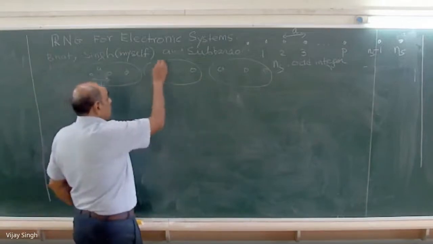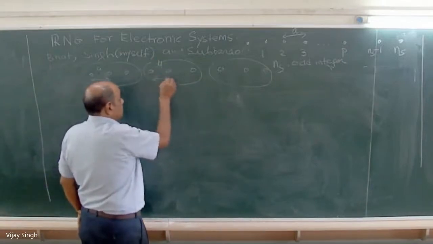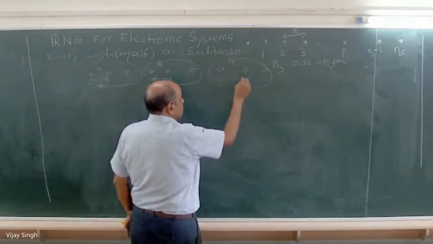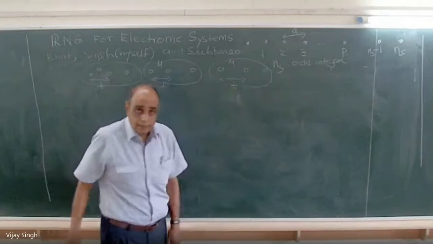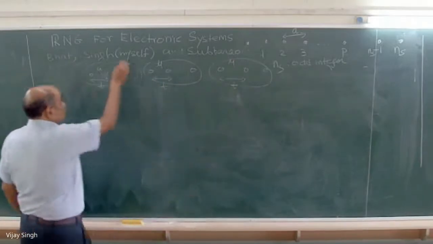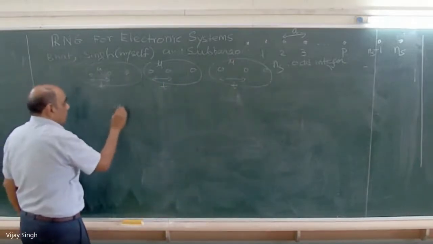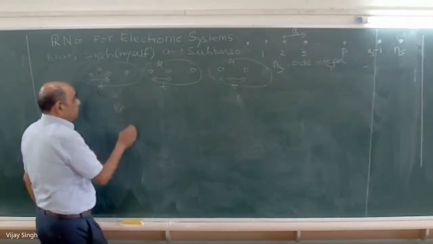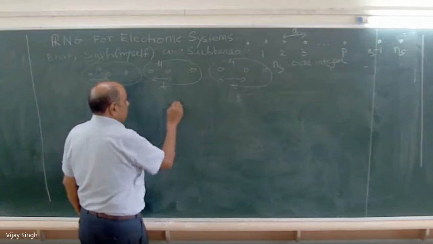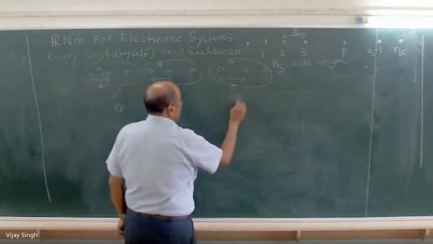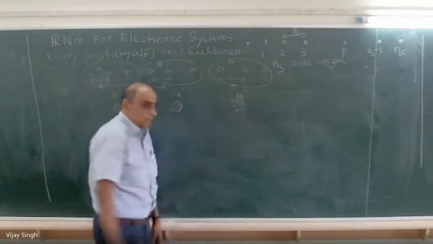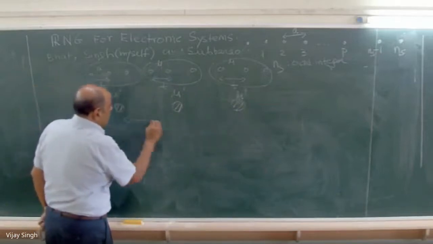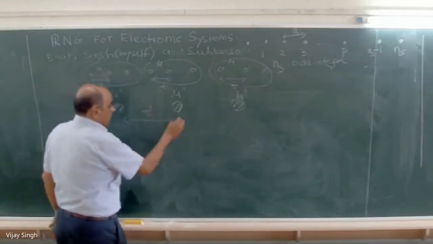Same thing over here, mu, T. What defines this? Mu and T. Is that clear? So what you say is, I'm going to block this and I'm going to have only one site, with mu prime. That's the idea. And instead of this T, I'll have a renormalized T, which I call T prime.